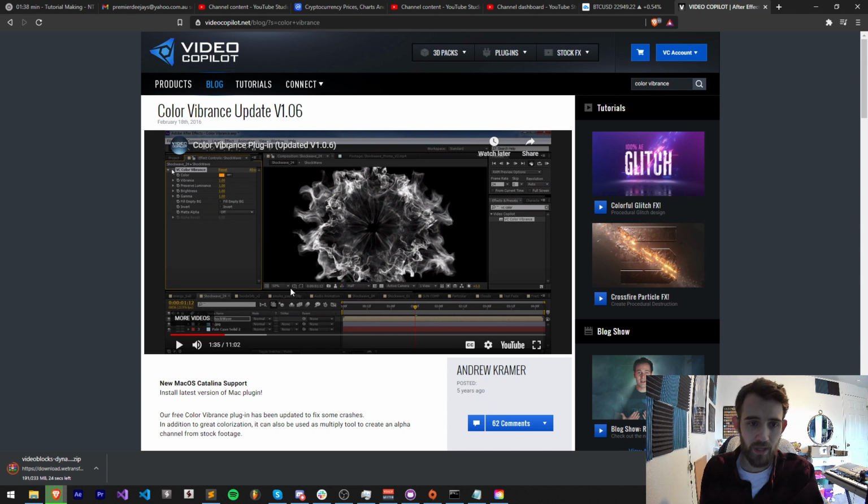just to make it audible. Today we're going to be recreating a color vibrance plugin from Video Copilot. We're not going to be recreating it step by step for each of the properties, but we're going to be basically going over how we can create the color tinting effect and some other things like changing the brightness and gamma, and also dealing with alpha values.